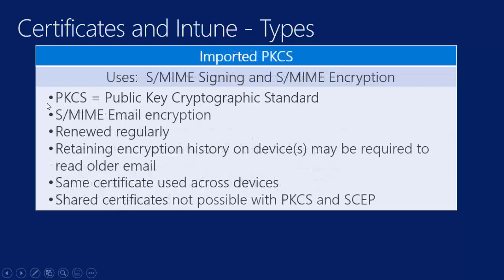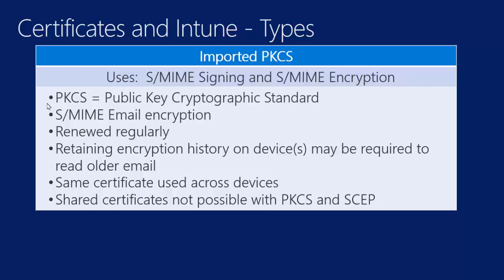Okay, there's another one called Imported PKCS. So this is a specific scenario where, well, the uses first are S/MIME signing and S/MIME encryption, but this is a specific scenario where you have a cert type. This is typically used for email encryption, right? And you need to have this cert that is the same cert across all devices, right? Having a common cert across all devices is not supported with either PKCS or SCEP.